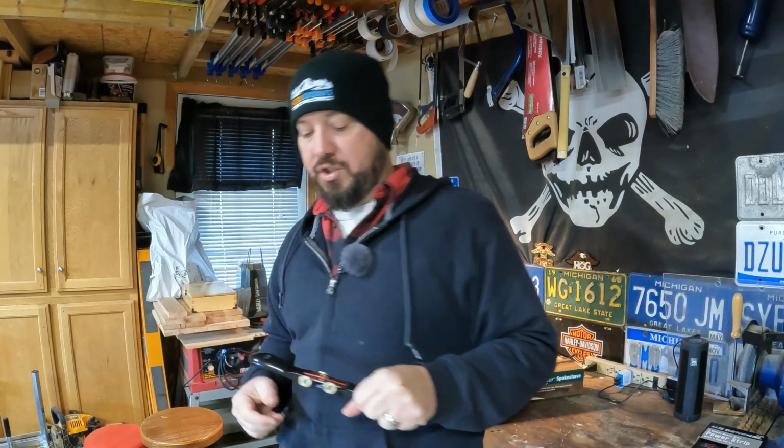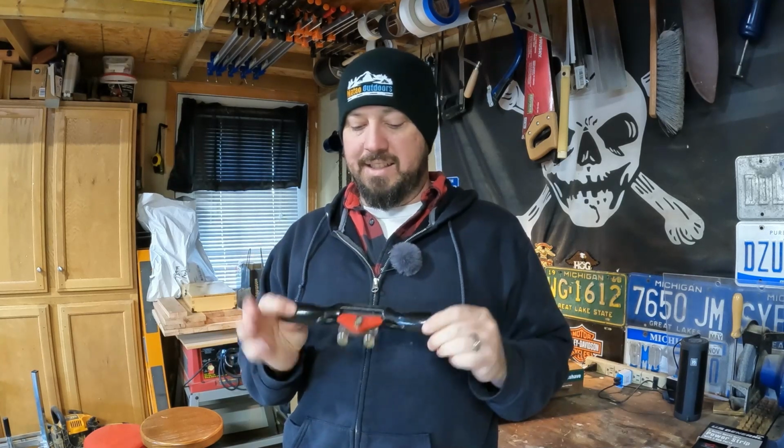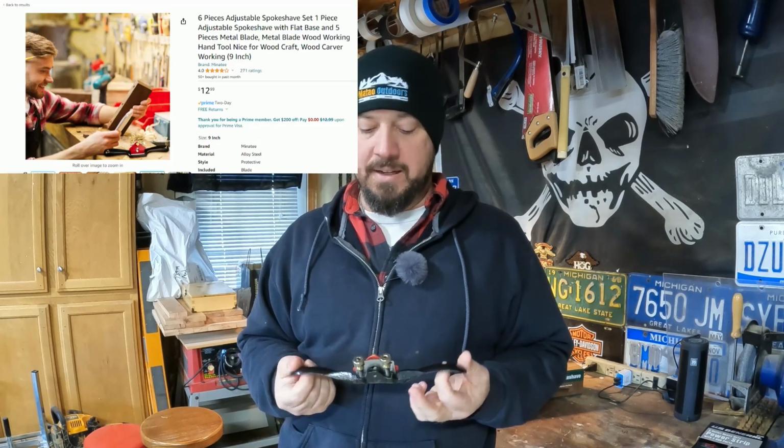I would say 2 years ago, and I've used it for a lot of different projects, mainly when I'm carving. I can really hog off a lot of material pretty quick with this, instead of having to sit there with my knife and take shavings off. But I noticed a problem with this. I've always had issues with it. This isn't a Stanley or anything nice. It's just one I bought on Amazon for like 12 bucks. It's like a Stanley copy. But I've always had issues with it.